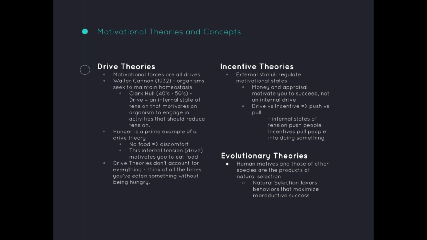First up, drive theories. They all come from Walter Cannon in 1932, when he said that organisms seek to maintain homeostasis. And Clark Hull, which we're going to touch on in the next slide, built on that in the 40s and 50s, and he made his own definition of a drive. What we know now is an internal state of tension that motivates an organism to engage in activities that should reduce tension.